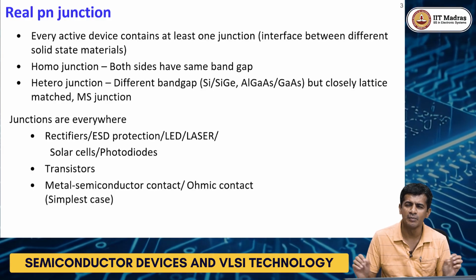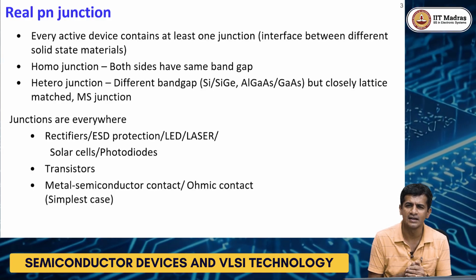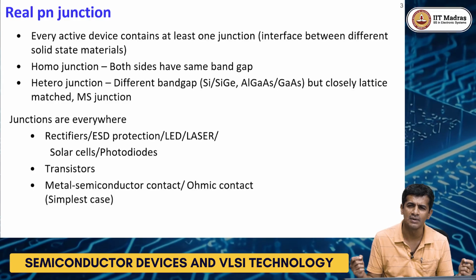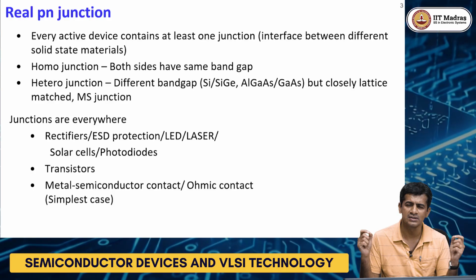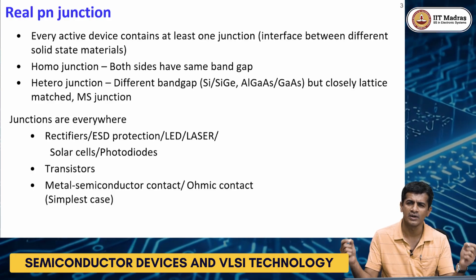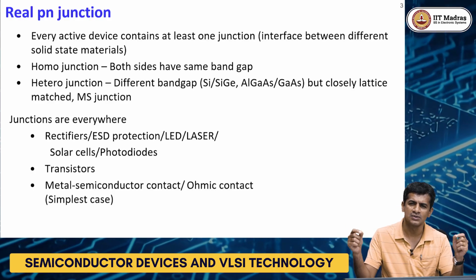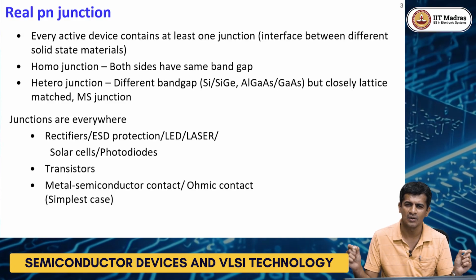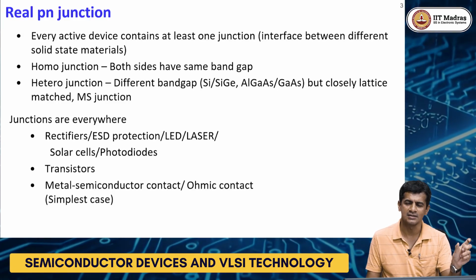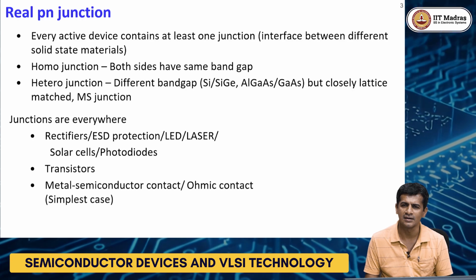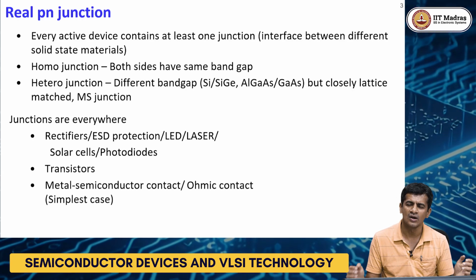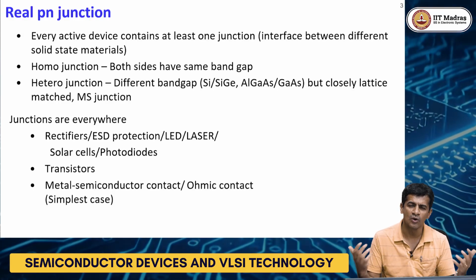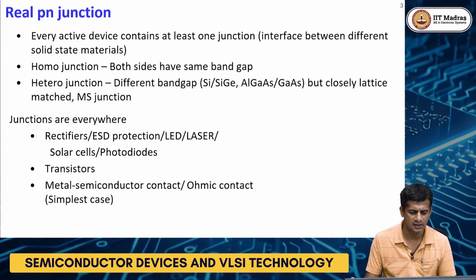Even if you make a simple resistor, if you make an integrated resistor out of semiconductors, you still need some kind of an ohmic contact. You need to put metal contacts to the semiconductor body to make the connection. So there you are creating another junction, what we know as a metal semiconductor junction. So you require at least one junction, and there could be more than one junction in devices.